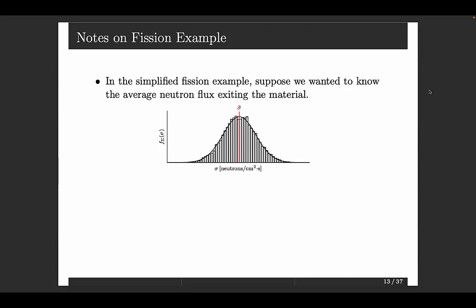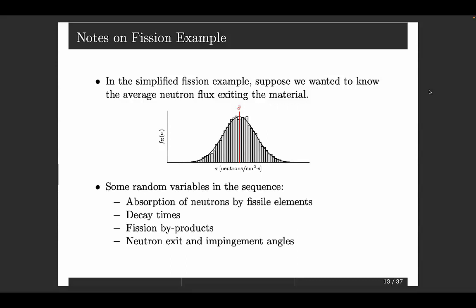However, there are a lot of built-in probabilities that make the analysis difficult. To give you an example, some of the random variables in the previous process were the absorption of neutrons by fissile elements, the uranium-235, whether a neutron actually gets absorbed, the time of fission itself, in addition to which way the neutrons scatter. Most of these probabilities are actually based on quantum mechanics. It would be very difficult to compute average neutron flux based on all the joint probabilities. However, Monte Carlo analysis can be used and is used to do these sorts of calculations.